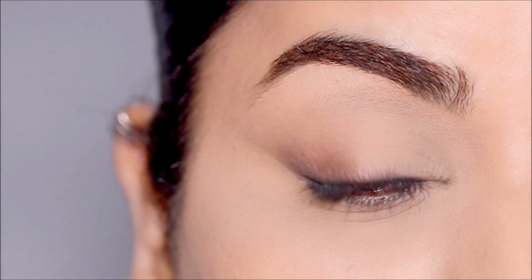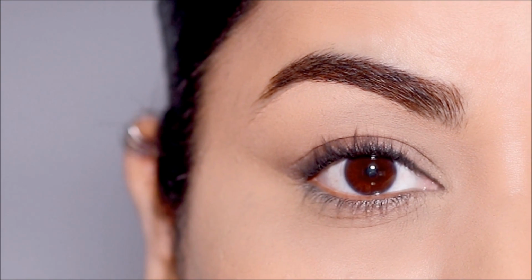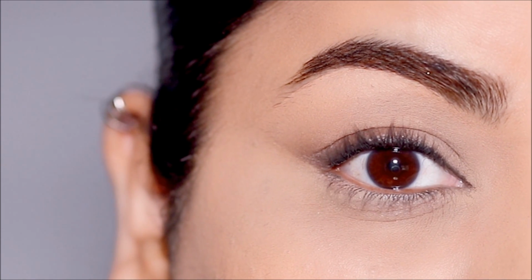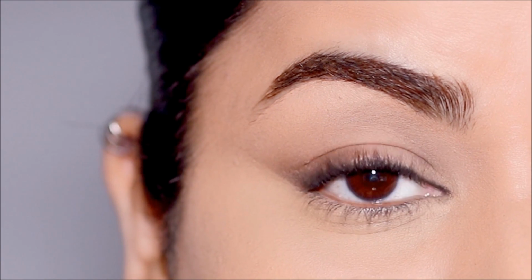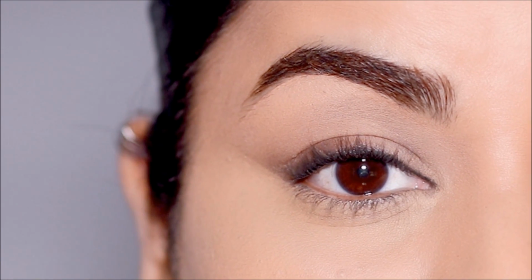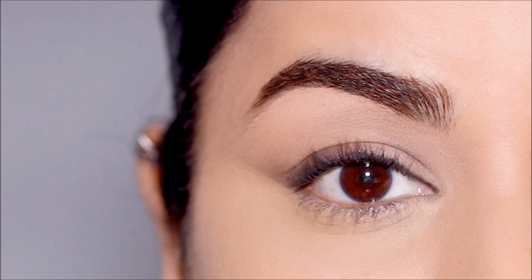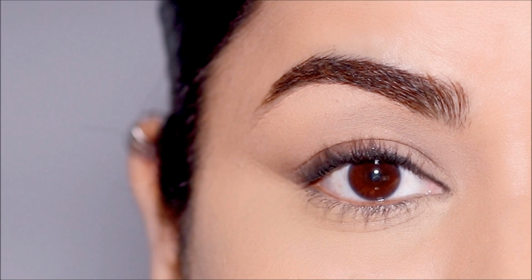And the reason this is my personal favorite is because I have hooded eyes. I use this more often and it looks fantastic. And the fun part about the Ombre is you don't have to always use a brown eyeshadow. You can match up the eyeshadow with your outfit. I do that quite often. I use the greens and the blues, whatever color you want. You can also use glitter. I think that'll look fantastic. And this, my friends, is the Ombre.